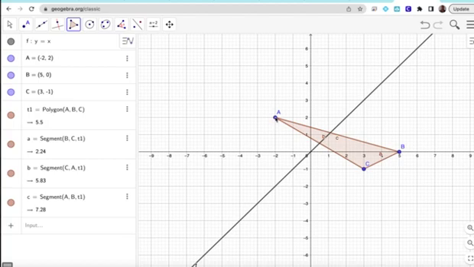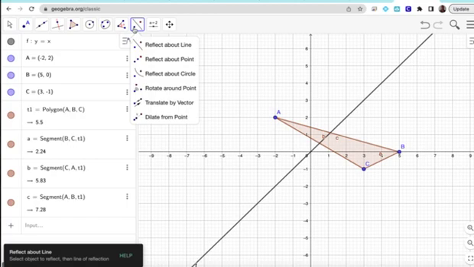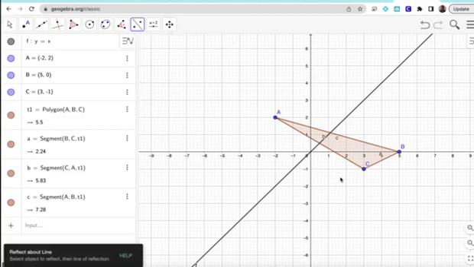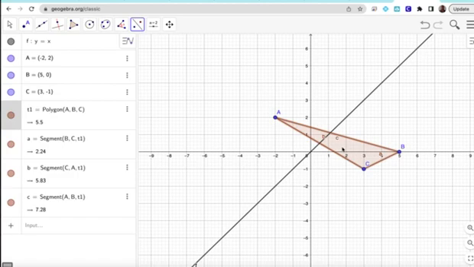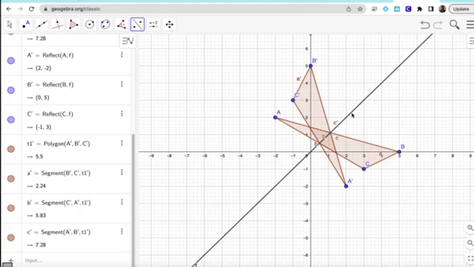Okay, now it says choose reflect about a line tool. Select the triangle first, followed by the line y equals x. So this line right here, you guys, is my line y equals x. So here is my reflect about a line. Sorry, I'm going to make sure nothing's selected here. Here we go. Reflect about a line. So I'm going to choose my triangle, ABC, so you can see it kind of bolded when it's highlighted. And then I'm going to choose this line. So there you can see the prime notation. So this is my A prime, B prime, C prime, how it reflected over this line y equals x.